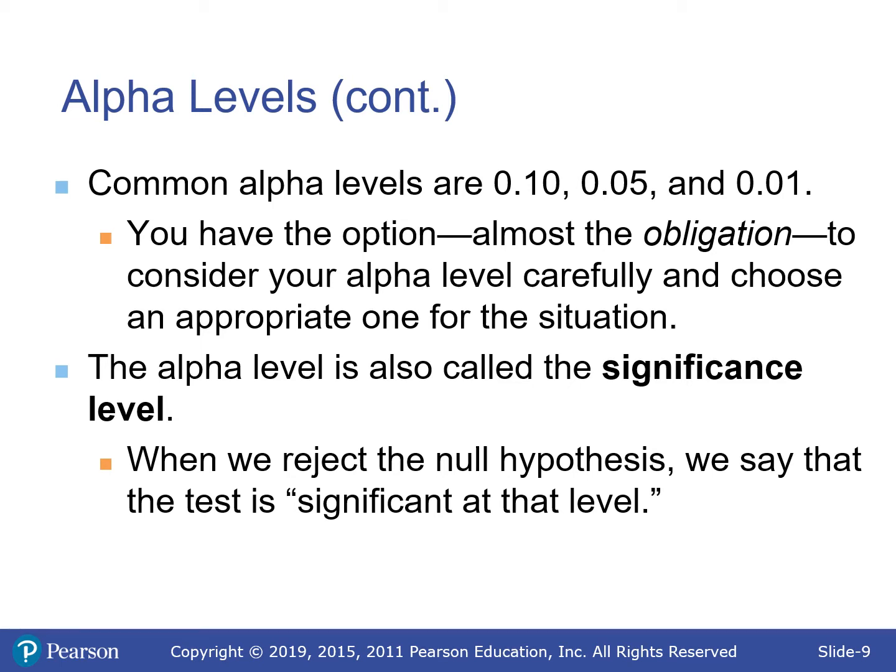When we reject the null hypothesis, we say the test is significant at that level. Let's say that we do not have an alpha level, so we pick 0.05 and we get test results that are, say, 0.003. It's like, hey, that is significant at alpha equals 0.05. In fact, that is significant at alpha equals 0.01. We can even point out that it's significant at the smaller alpha level. It just shows that it's more evidence against that null hypothesis.